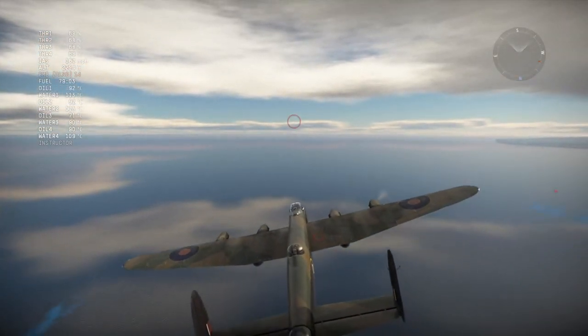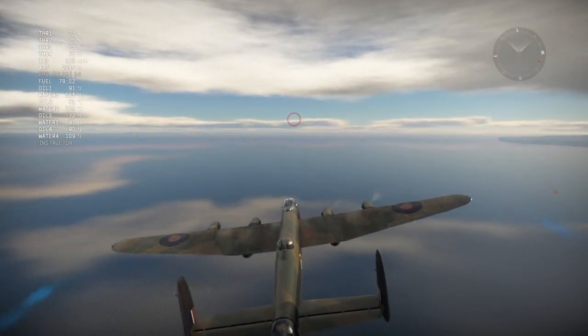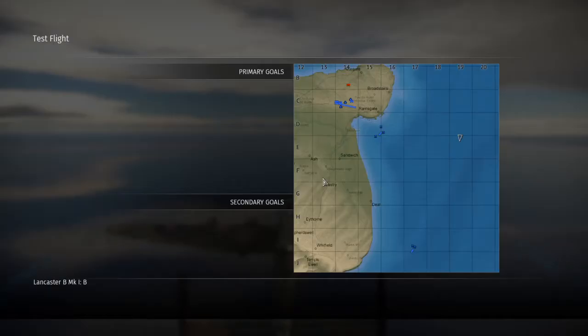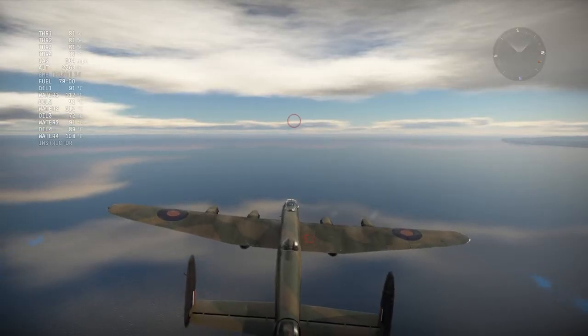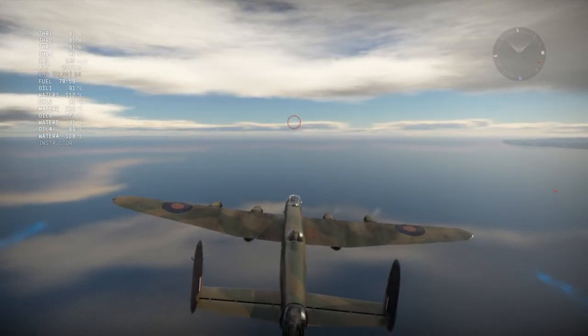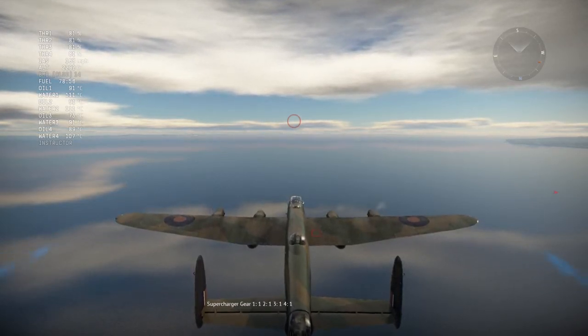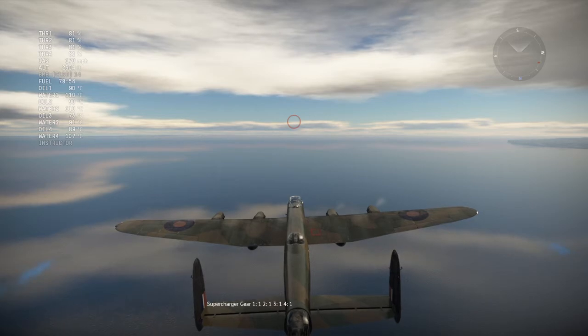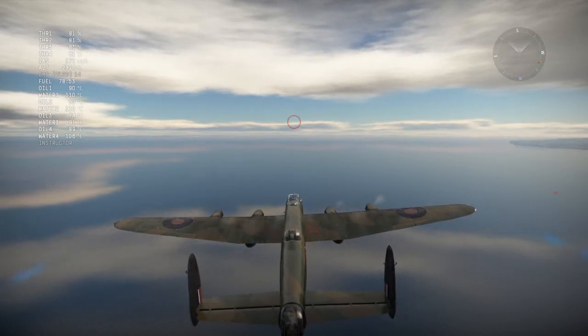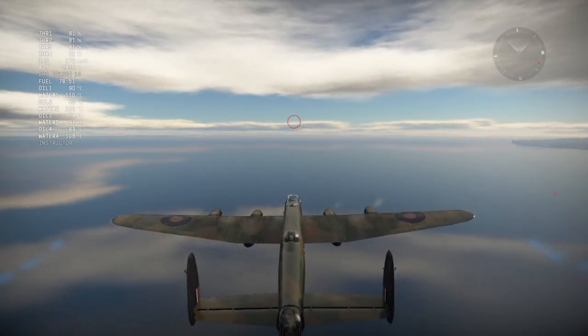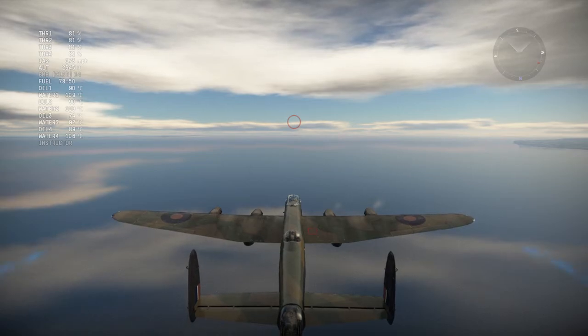Okay, so then if we re-throttle back to 82, we're at 81%. Right, so then if we toggle back to supercharger gear 1, we should find we're speeding up.